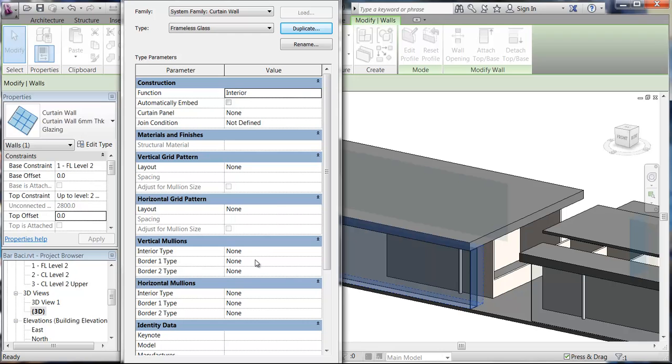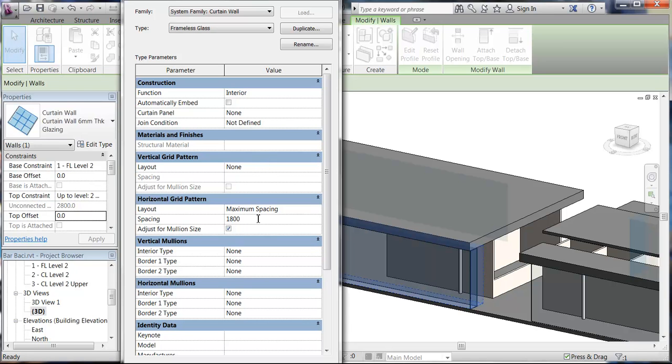And then I'm going to change the, now I always forget, is it the vertical, it's funny, they do it the opposite to the way I think. So I'm pretty sure it is a horizontal grid pattern, measuring horizontally, which will put in vertical elements. But I could be wrong, in which case it's the vertical, so it's not difficult to just experiment and see which one it is. And so here I've set maximum spacing, and then I'm going to make it 1800. So we know it is close to that.